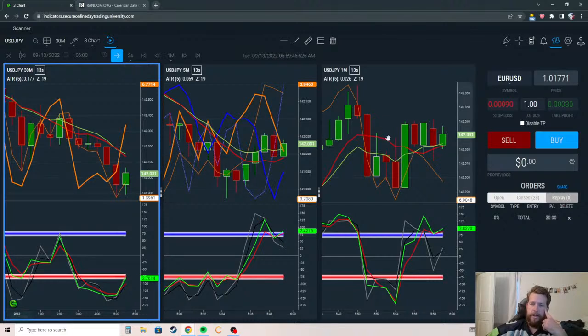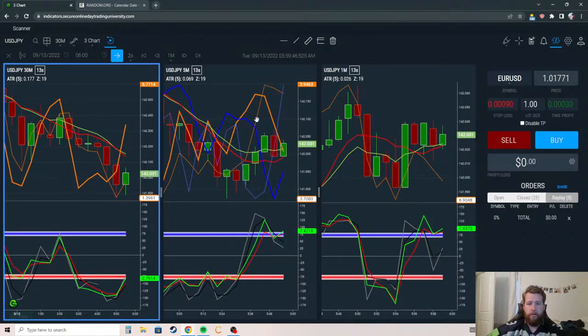These red and green lines that I have on each of these charts are called the pressures. These indicators work a lot like an RSI, and you can treat them like that. But there are certain patterns within the red, green, black and gray, and there are patterns you can look for in how they interact with each other, which is a lot of what I'm looking for with the particular strategy that I'm backtesting right now.